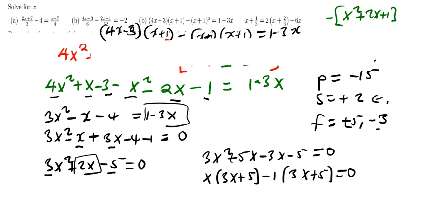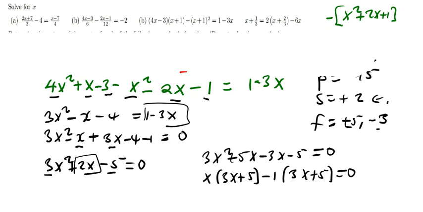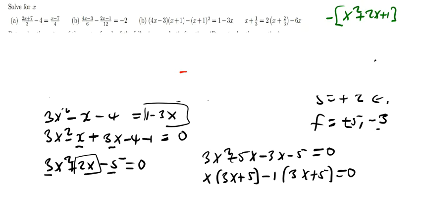Then I don't have enough space. I can create space this side, but I don't know if we have anyone who is behind. So if I create space on top there, then I can clearly see that I'll have (x - 1). So you write only these ones like that. Then (3x + 5) should be equal to 0.